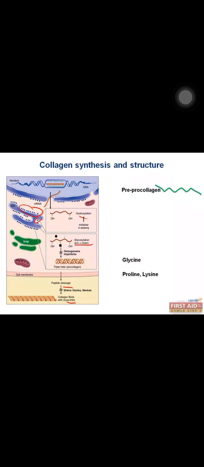So here's another question you could get on your exam. Someone who's been sailing around the world and had limited access to fruits now has knee pain and bleeding gums. What step of collagen synthesis is not working properly? Well, this is a classic case of scurvy or vitamin C deficiency, in which case defective collagen makes you bleed, especially from your gums and also in your joints, which can cause joint pain.